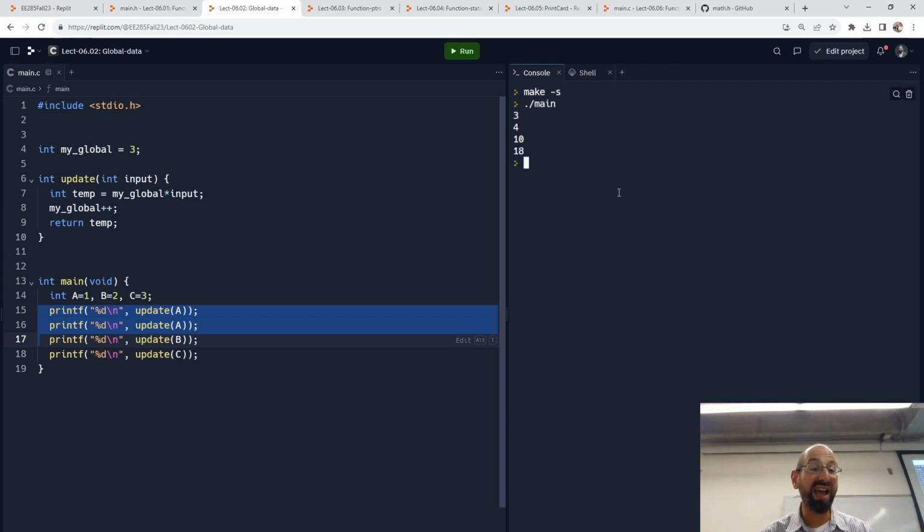I called update of A twice and I got 3 and then 4. Which, if that was our goal, that's perfectly fine. But in terms of tracking down bugs, in terms of understandability of your programs, readability of your programs, that's harder than a program that maybe takes a second input for the value to be multiplied against and that you update it in the caller function.